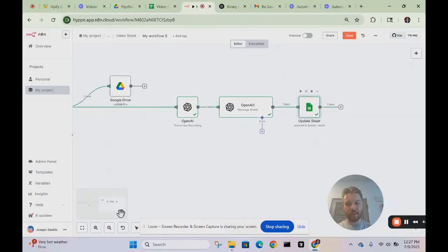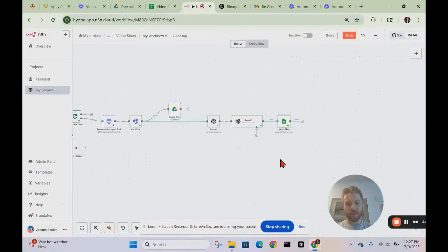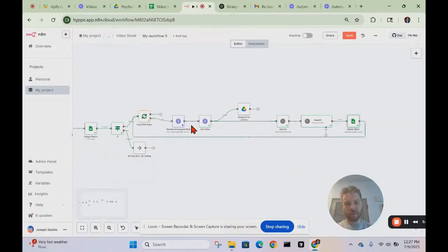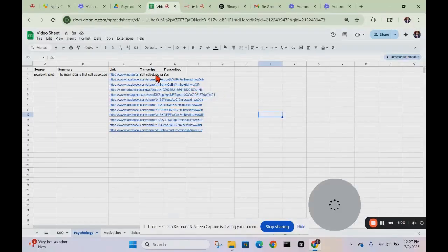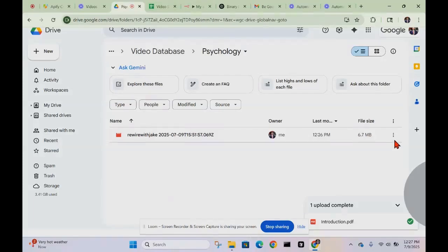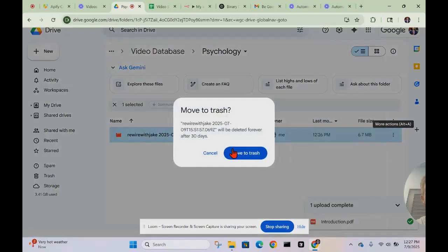what we're going to do here is just make sure it works for all of the items. I'm going to do a loop back around. We're just going to wipe this.